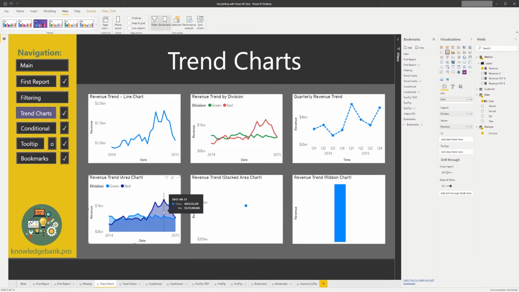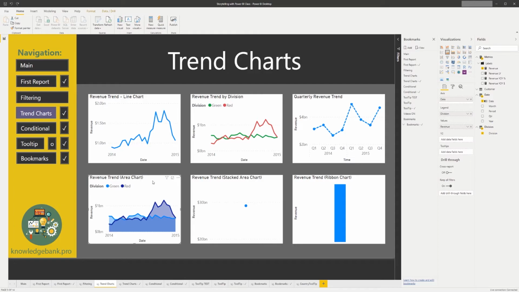And now we have an area chart. You could see that it's not drastically different from our default line chart. It doesn't show information that's drastically different from the trend chart, but I suppose if you're trying to see which division was doing better when, maybe it's easier to see it on a chart like this.